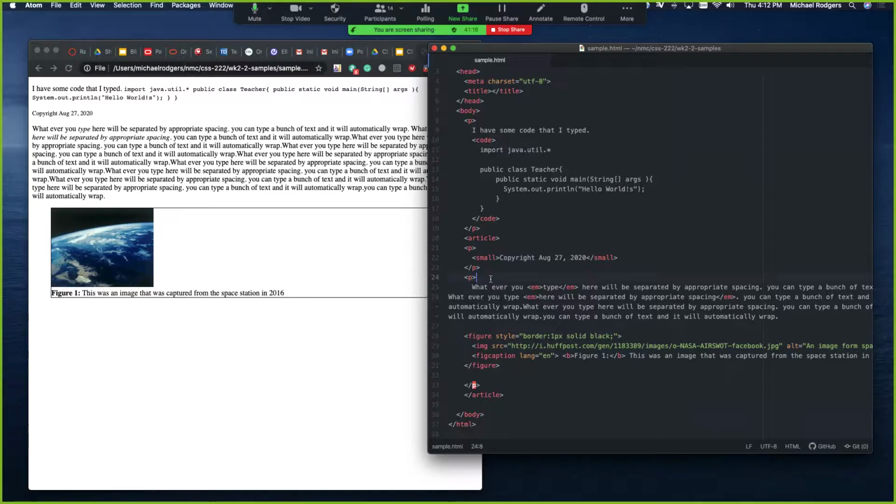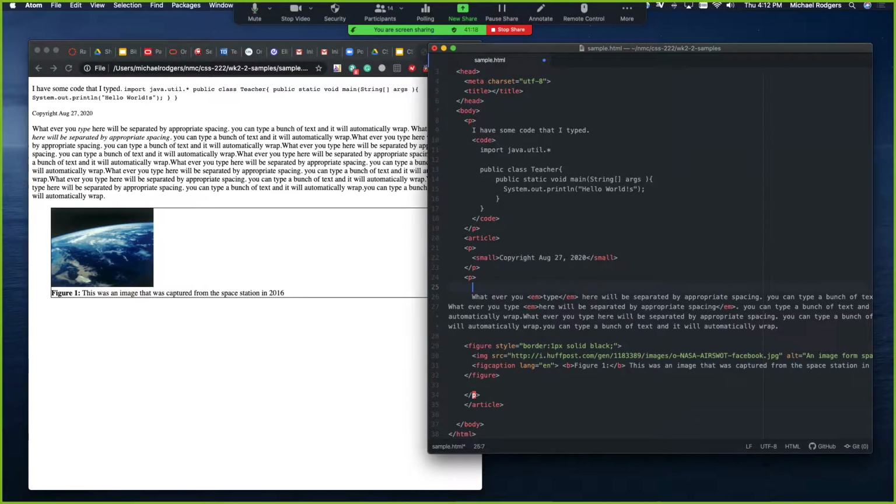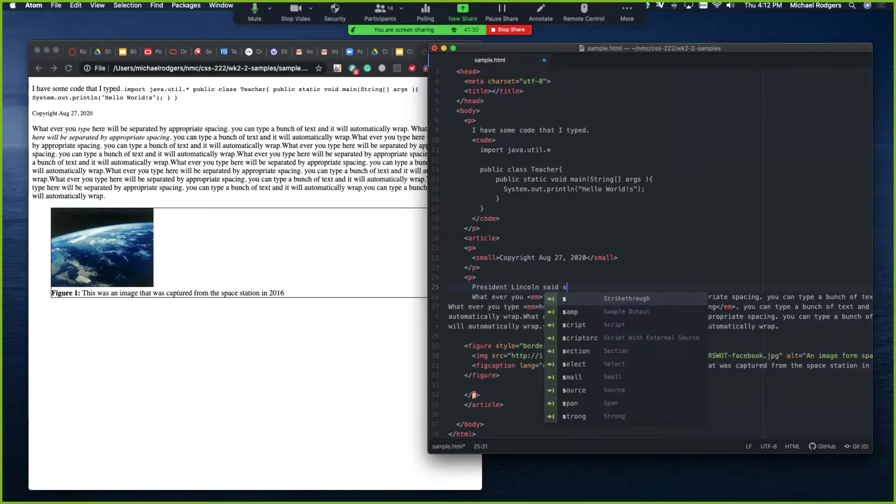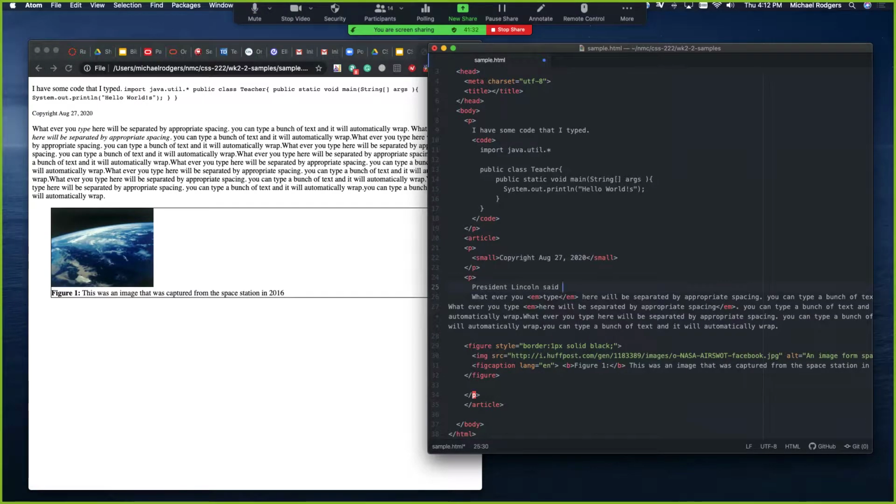So let's think of an example here. President Lincoln said, four score, I think that's right.